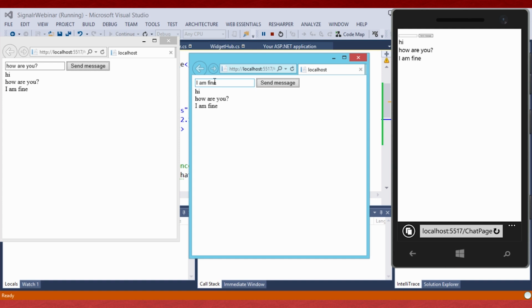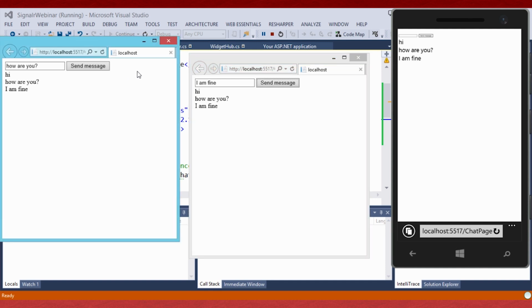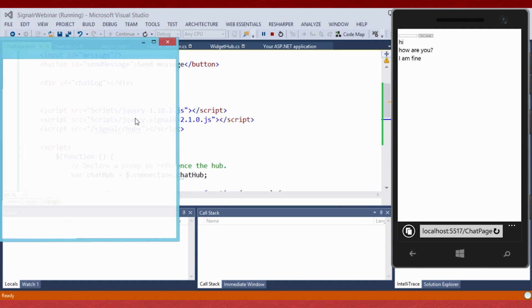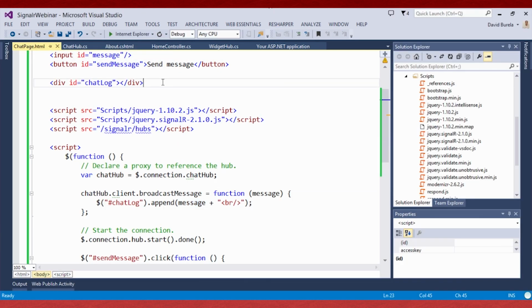We don't know who's sending the messages. Now we could go and add in an extra text field so they can put in their username, so then we could send that through with a message as well. We could, but I'm not going to. Long story short, I'm not going to. But I do want to show you that we can do some other interesting things with this. So let's close this down and press stop.